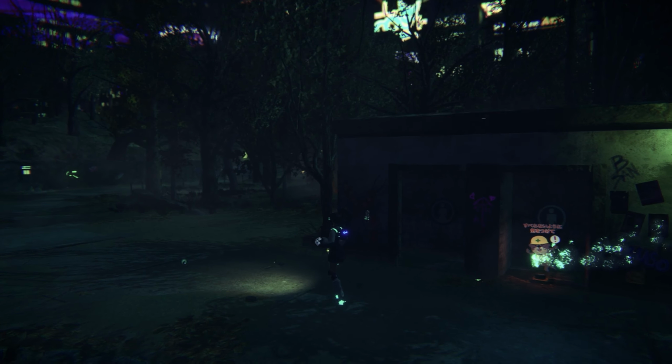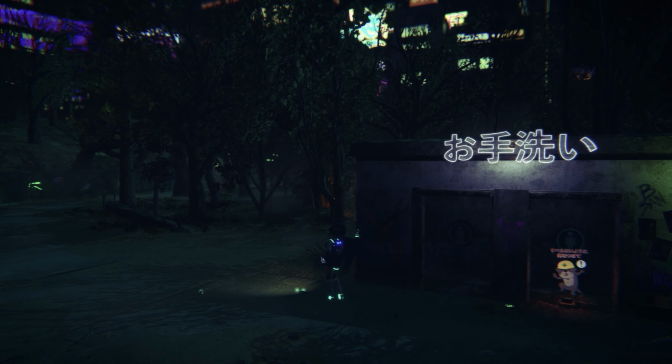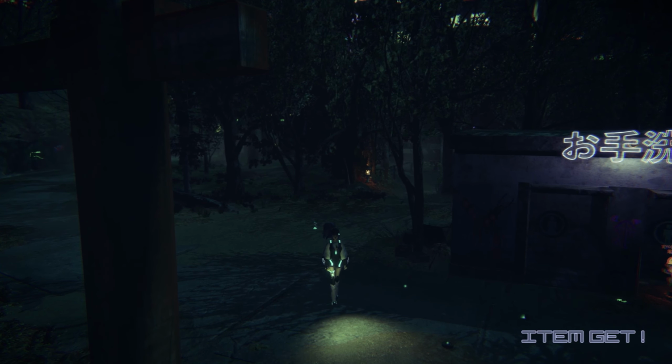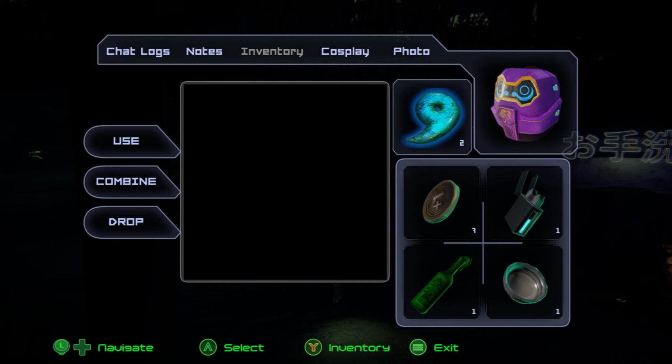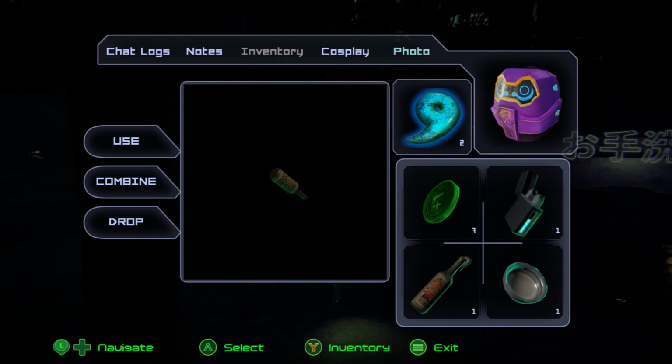So now that we have a bottle of beer, we have the lighter and the rag, we can make a Molotov cocktail. So I'm just picking up the lighter and the rag that was on the floor, and then what we're going to do is combine them together. So select the bottle first of all, hit combine, and then hit the rag, and then hit the lighter, and then hit combine, and then the bottle, and that should make a Molotov.